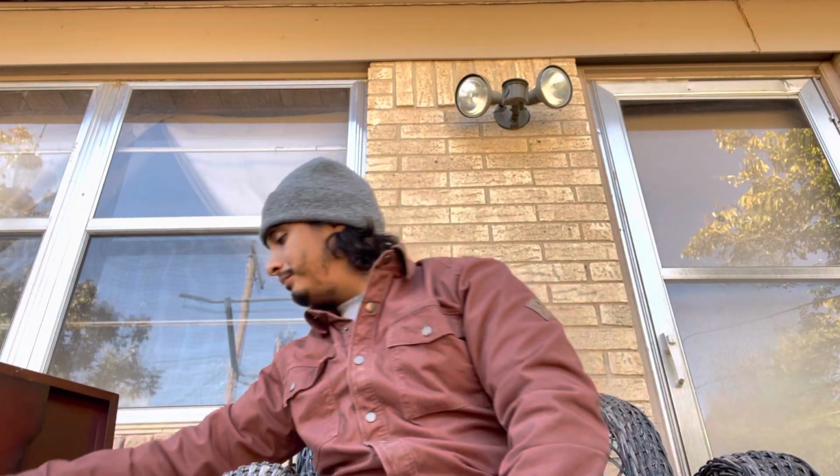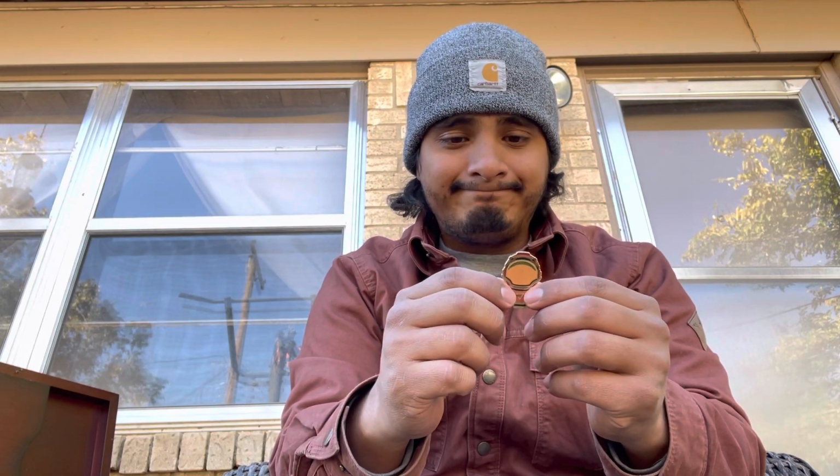And let's see, oh, I also keep this in here. I used to keep this on my backpack, but one of the back pins fell out, so I had to replace it with this black one. But this was from my friend Chris. Chris and I share a huge love for a band called Rainbow Kitten Surprise, and when he went to go see them, he got me this pin. Very beautiful, very sentimental.